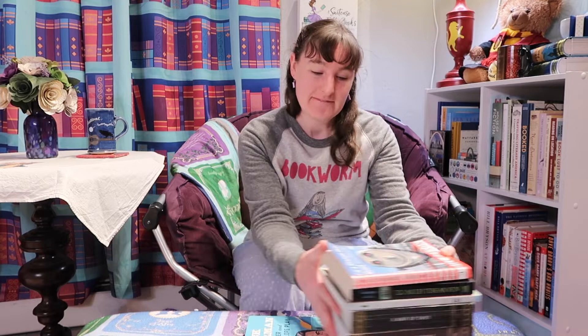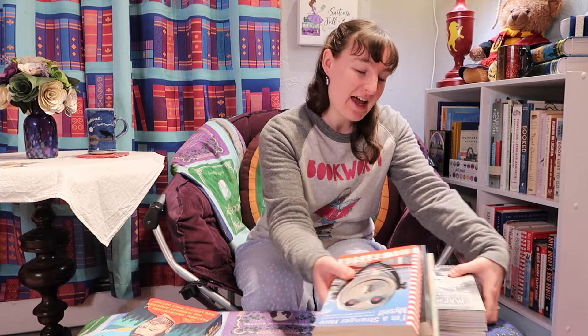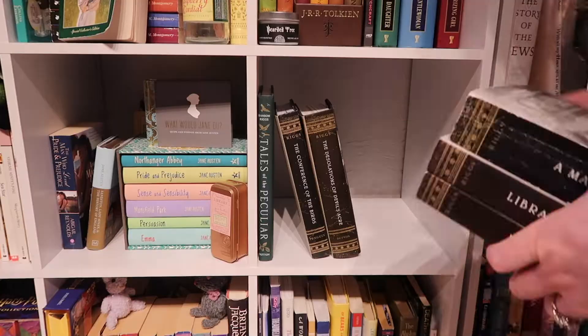At the first bookstore, Hearthside Downtown, I found this book by Nick Offerman. I didn't know Nick Offerman wrote books, but this one looks funny and entertaining — it's about Nick Offerman and being outside, so that's gotta be good. And then at Rainy Retreat Books, I found three of the Peculiar Children books, which is very exciting. I only have them on ebook so far and I love these books. So now I have numbers two, three, and four in print, and I actually already have five and six on my bookshelf, which means I just need number one to make the set complete.